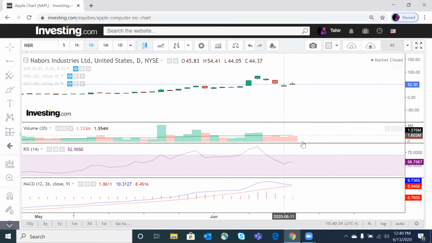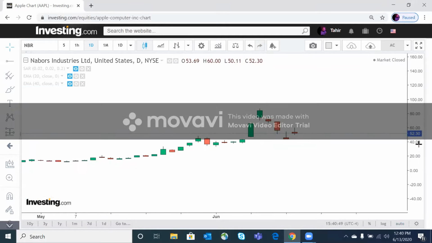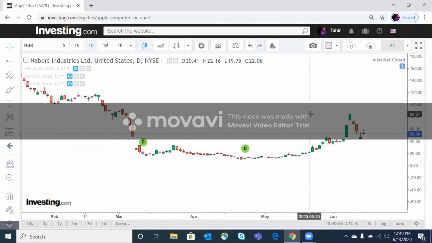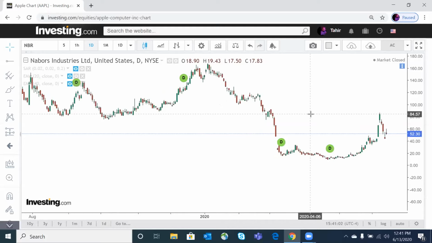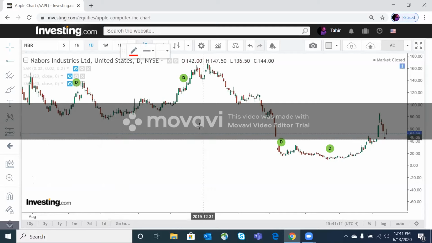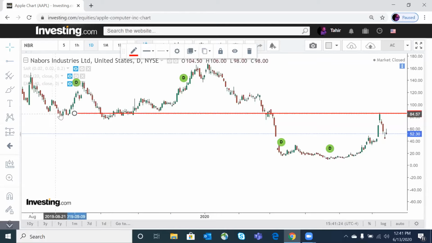Okay. Let's talk about the price first. Let's start. We are on a 1 day chart. The price went up till this level of 84. Let's see, zoom out. See, it seemed to have a resistance at this level. Someone had a question on how to find resistance. Just have a look at how I'm drawing the line. So this level seemed to have a resistance here at this point, because this point was tested several times.